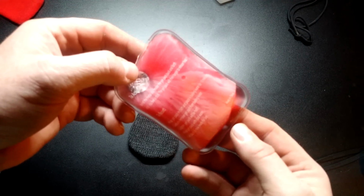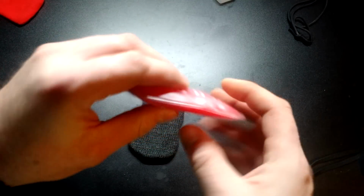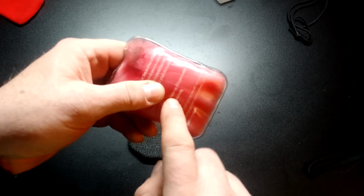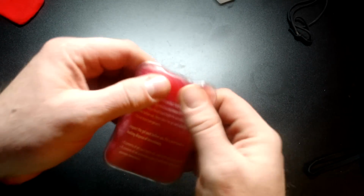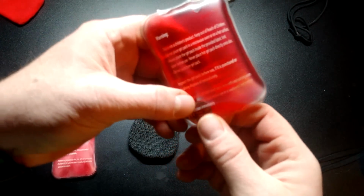I don't know what these things get temperature-wise. I think they're like 130 degrees. But right now, this packet is 130 degrees. They actually nicknamed this, they call this hot ice. So if you want to get on YouTube and look up hot ice, you can learn all about it. But these are handy because you can put these in your backpack as well. And if you want some instant heat, you just click that, and it'll just crystallize like that inside.